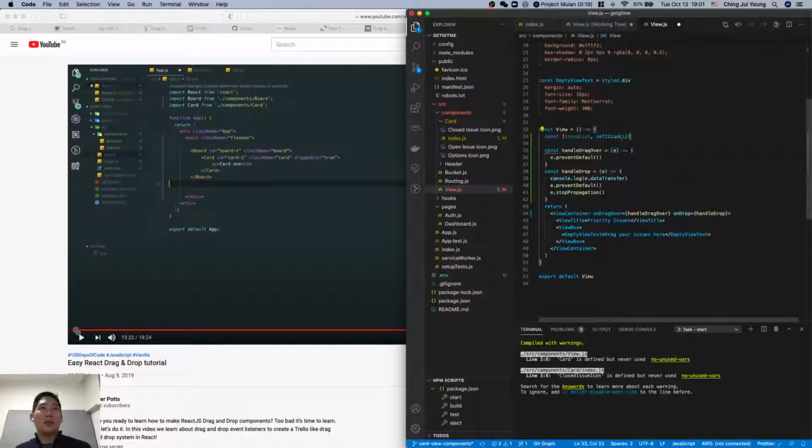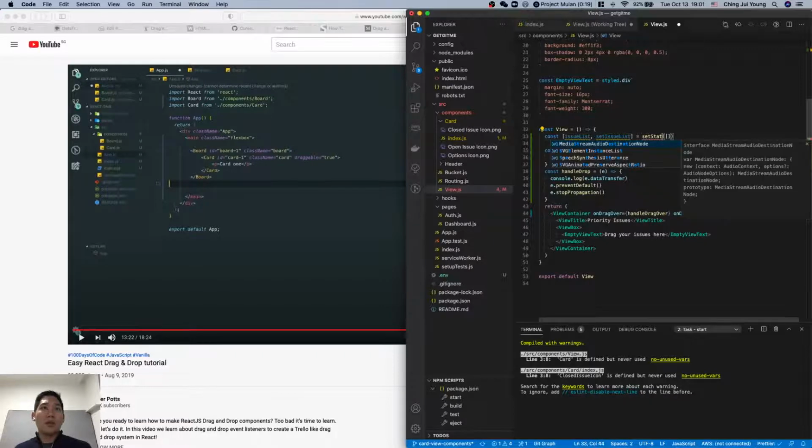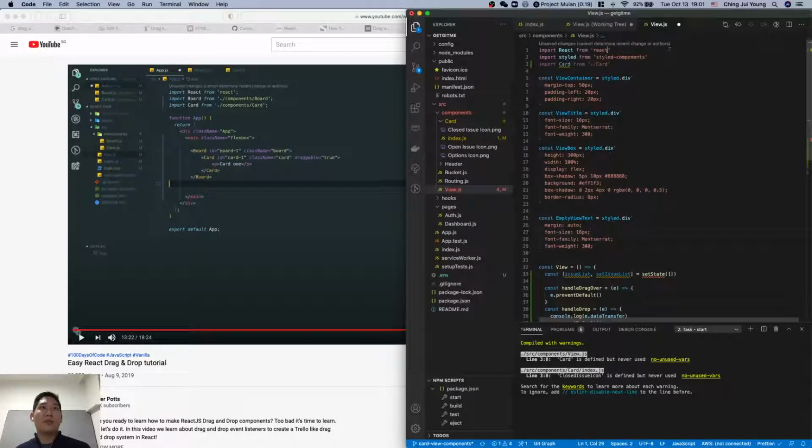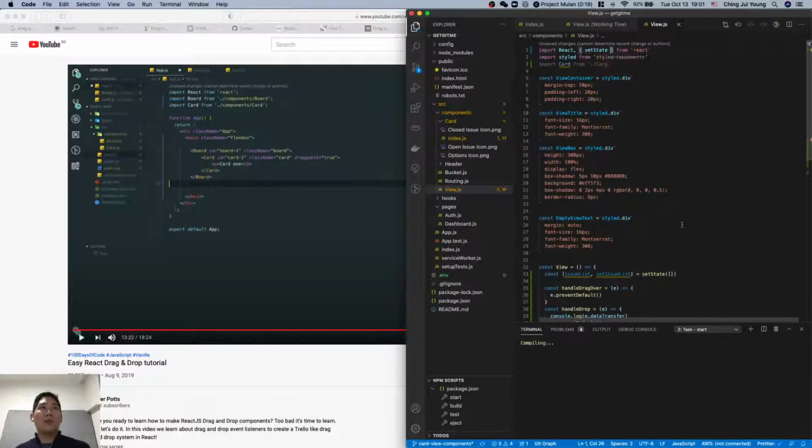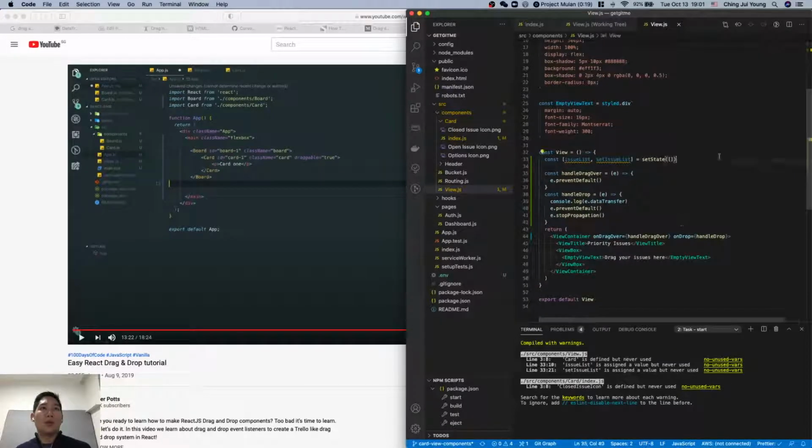Set issue list equals set state. And for now, it will just be empty. Okay. Let's import this from React. Okay. Good. So now it'll be an empty list.